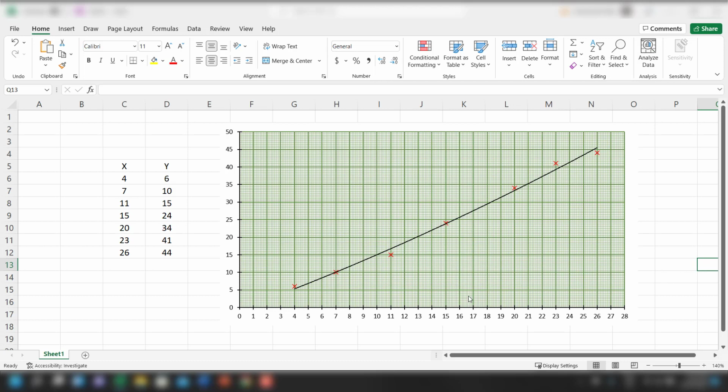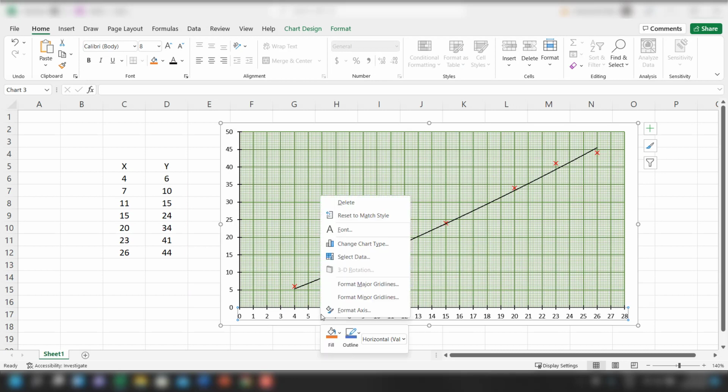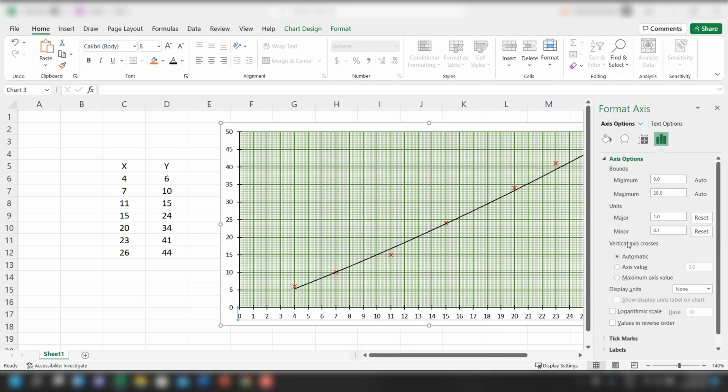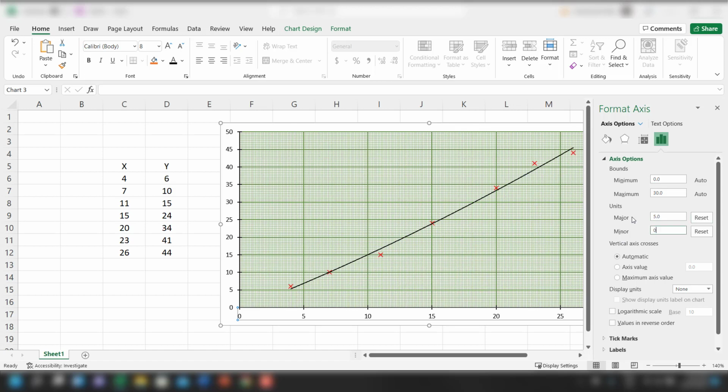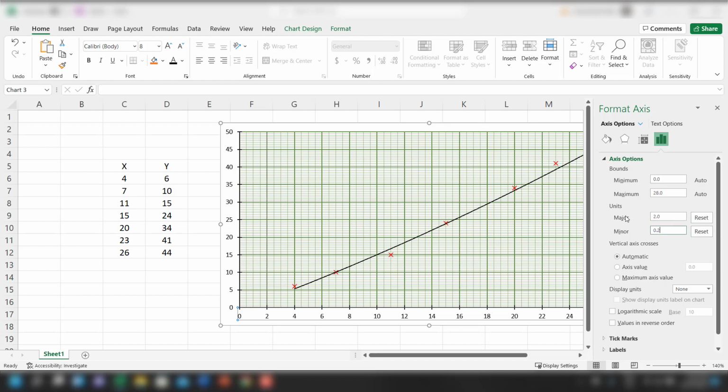And then you notice that the grid line now becomes very ugly, and I guess you will know why it becomes very ugly. It's because of the axis in question. So maybe for the axis I can change to 5 and then 0.5. Maybe not 5. So 2 and say 0.2.